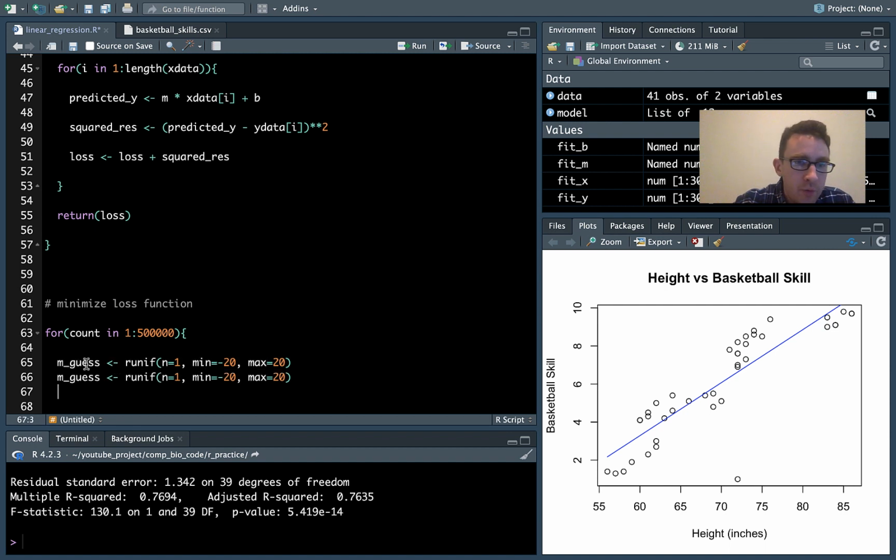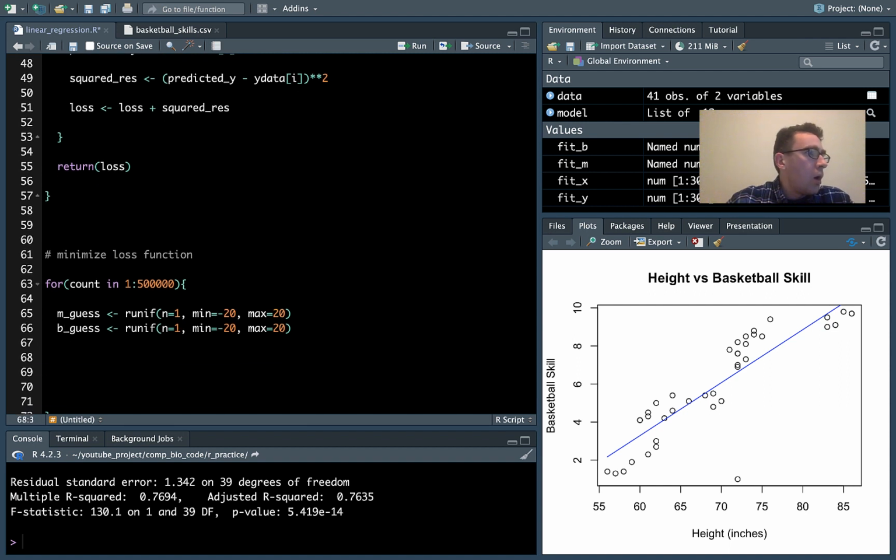Okay, and then same thing for the B guess. I'm just going to say B guess also random uniform draw between -20 and 20. Okay, and then we're gonna generate our loss calculation using these guesses, and then our loss function that we just wrote. So I'm going to say current loss equals loss function.